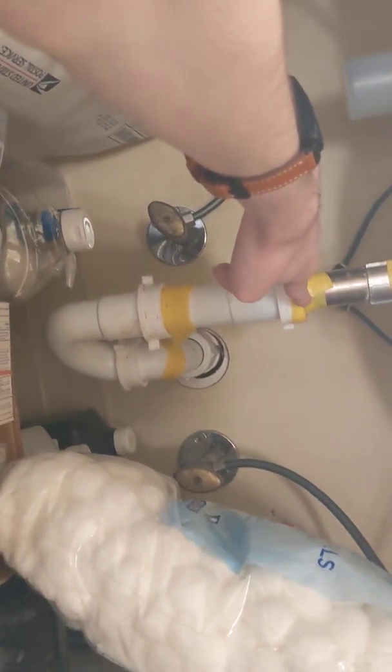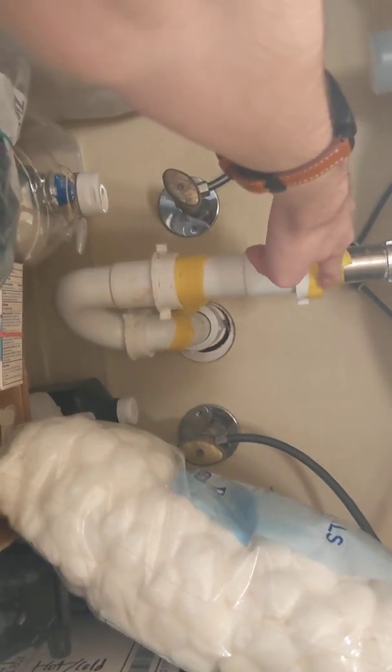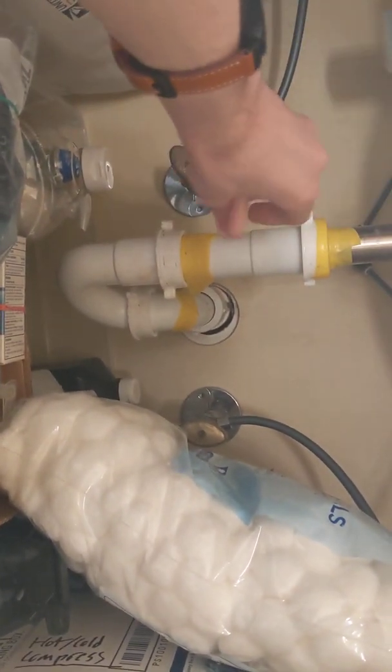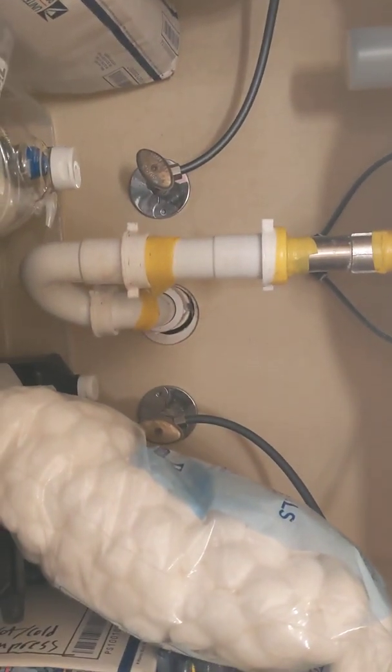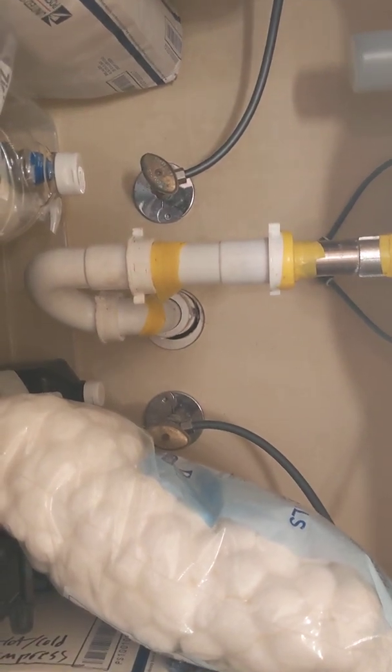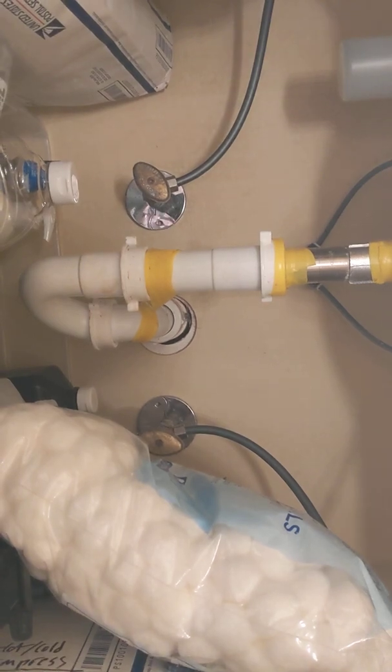You have the yellow tape, the silicone. Well, actually, I think this is the silicone tape I got from China that has worked great. No non-stick, wraps around itself, stops small leaks. The plumber left that on because it seemed like it was fine. I didn't do anything else though besides that.